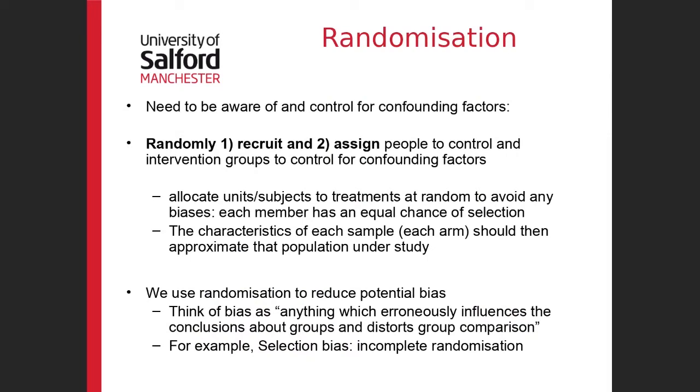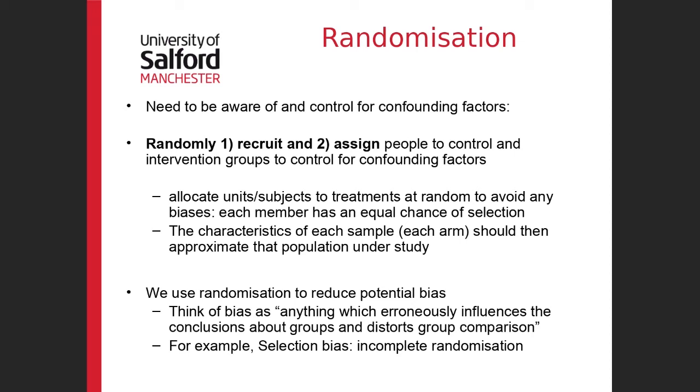So randomization. We do this to try and control for any sort of confounding factors. I think the coronavirus is such a good example because the disease affects people in a completely different way depending on your age and whether you've got any pre-existing conditions. So what you're trying to do is get the same distribution of demographic characteristics in each arm of the study. And when people talk about an arm, they're just talking about a group within the study.